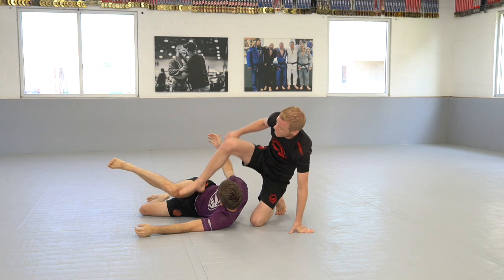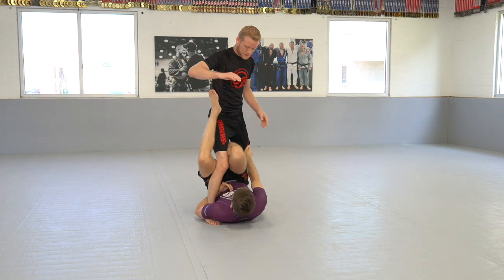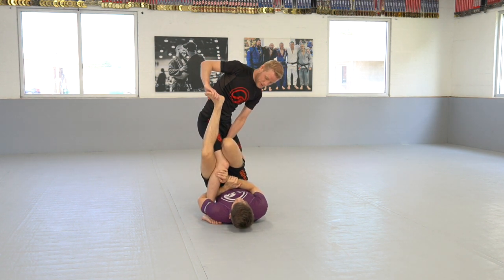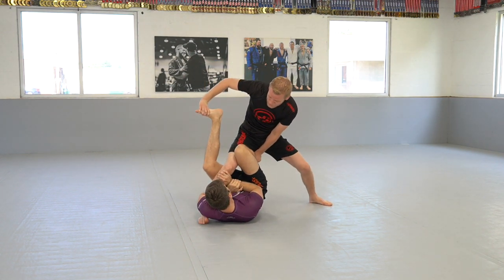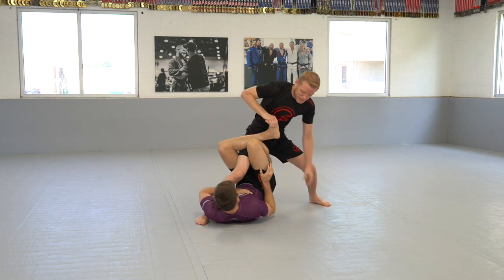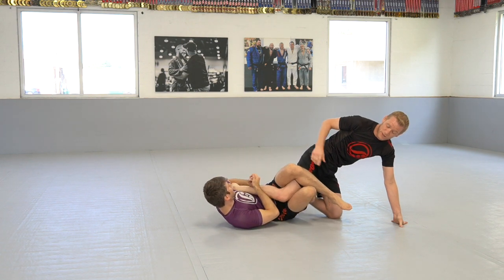And what I'm going to show is two different variations from the single escape for the pass, okay? One is I start to peel this off, okay? And I want to start coming over to the side with a big step this way, okay? This one's really important that I have a good base and I'm not falling myself over. And what I don't want is him being able to put me up on my side like this and then start to put his bridge into it and try to attack the ankle or the heel.